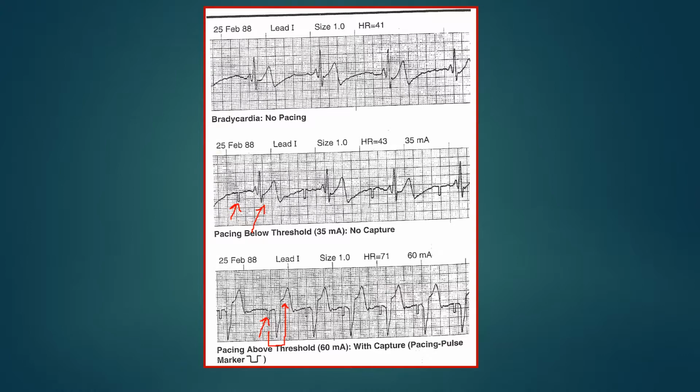Now don't expect capture at 60 milliamps very often. Don't be afraid to go up 10 more at a time to 70, 80, 90, 100. You may need to go over 100 quite a bit before you finally get capture. Don't give up.